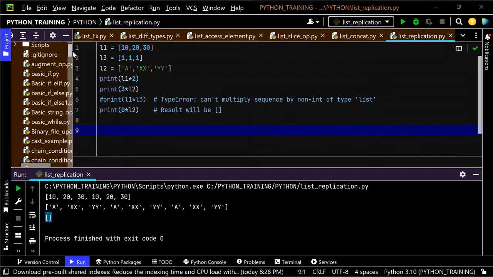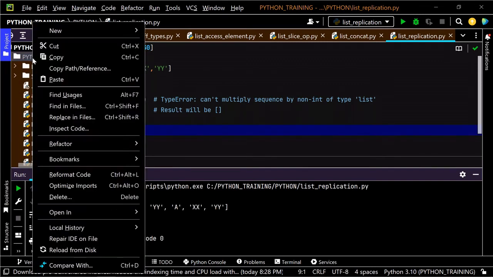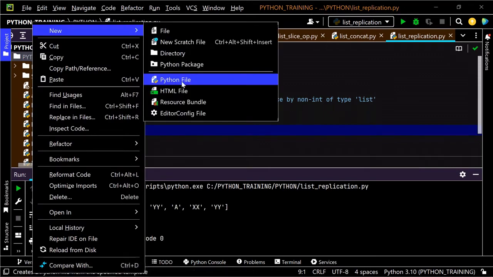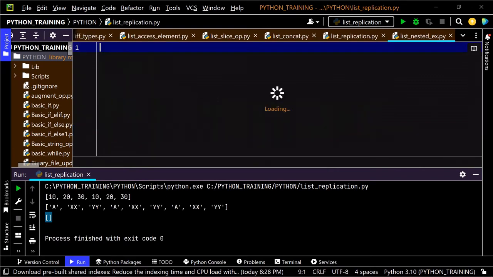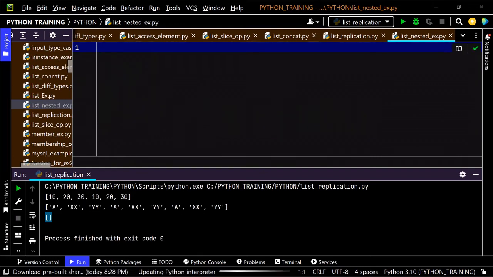Here we go. Now a new Python file. Here we can give nested list, or I can say list nested example. Okay. Now let's say I'm having employee details. Now the first employee is Subbu, then I do have here India, and then I've just given joining that is 2012, for example.